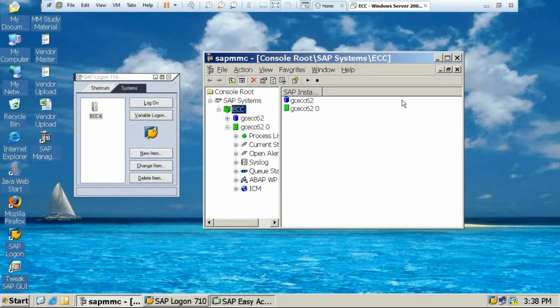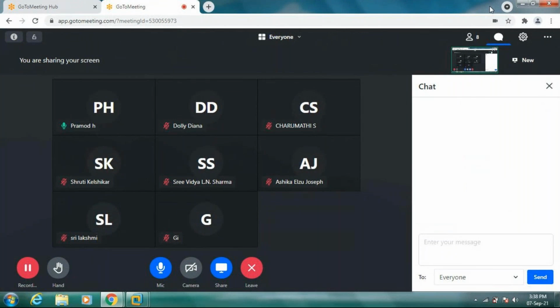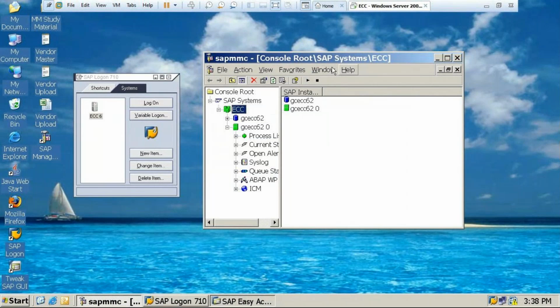Is it working? No, sir. Even after pressing the restore button, I get only that SAP systems and ECC.